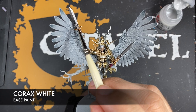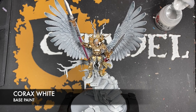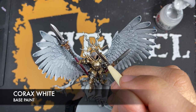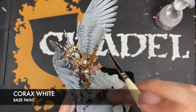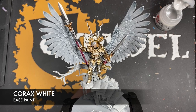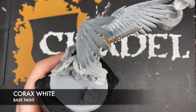It doesn't have to be all over. You just want to get something like that. It doesn't have to be a perfect coat. You just want to get this Corax White in there. Like so. Like that. Should just add a little bit more in here. Like that. You just want to do that again on the opposite sides of those weapons.